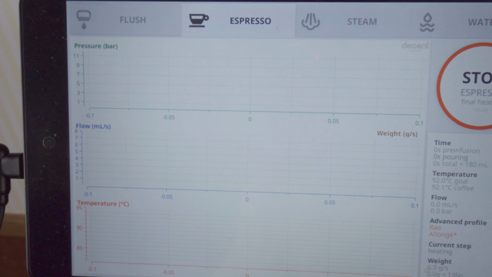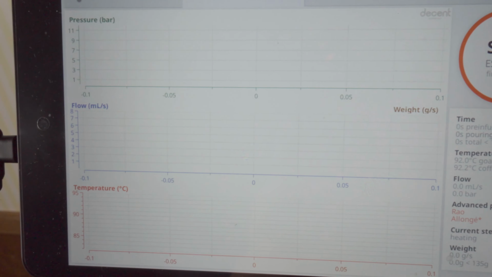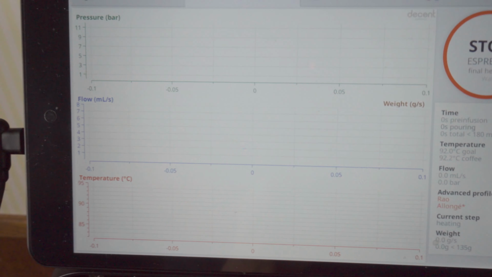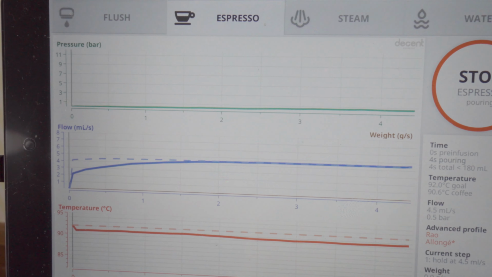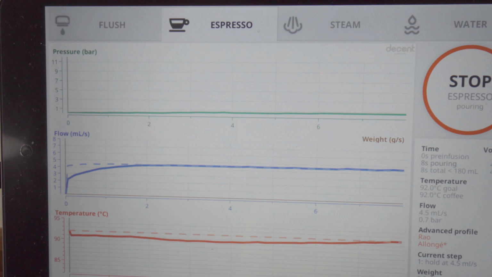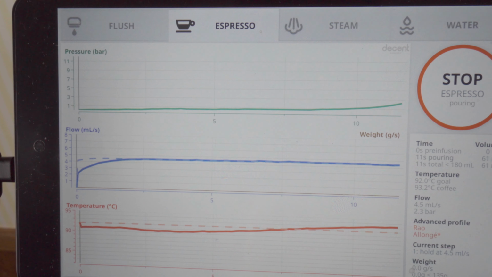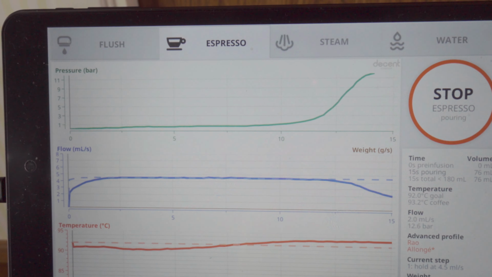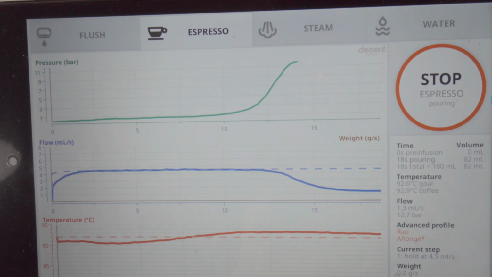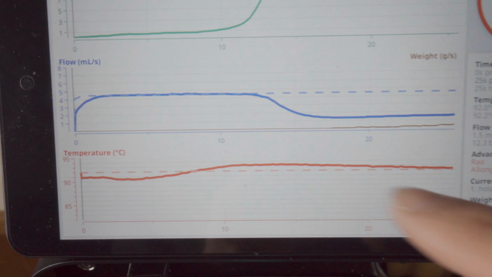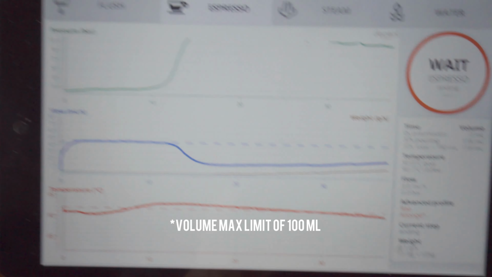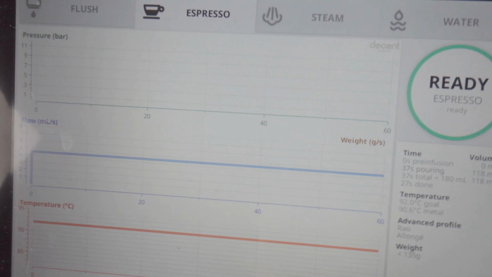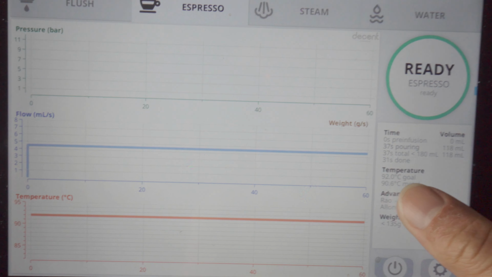Basically what will happen is this will just completely go crazy because I ground really fine and there's no pressure limit set here. Yep, so our pressure is literally off the chart, at least with the inside skin here, because we ground way too fine, and we're barely getting any liquid. So that makes sense. The profile stopped because I think of time here. If we look at this, that's what happens if you don't have the pressure limit set within the flow step.